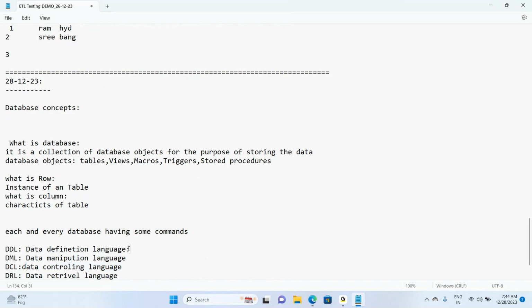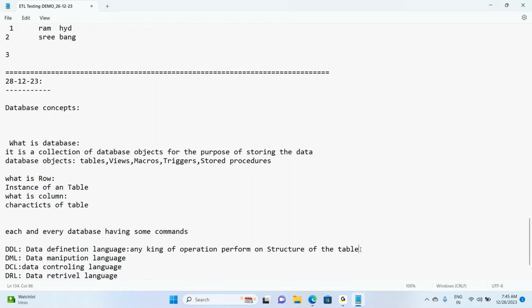Coming to DDL, any kind of operation performed on the structure of the table, we can go for DDL commands.